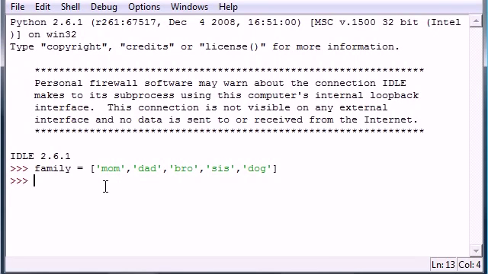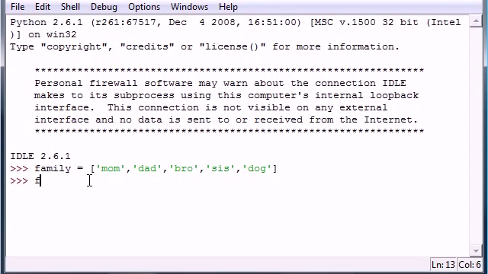Another thing you need to take note of is that once you create your list, Python automatically numbers every single element in your list, and they're numbered kind of weird, so listen closely. Unlike the first one being 1 and the second one being 2, since your computer loves zeros and ones, it starts all of these out at 0. So mom is 0, dad is 1, bro 2, 3, 4. So even though there are 5 elements in the list, they're numbered 0 through 4. And why is this useful? Because you can access each individual element of your list by something called indexing.